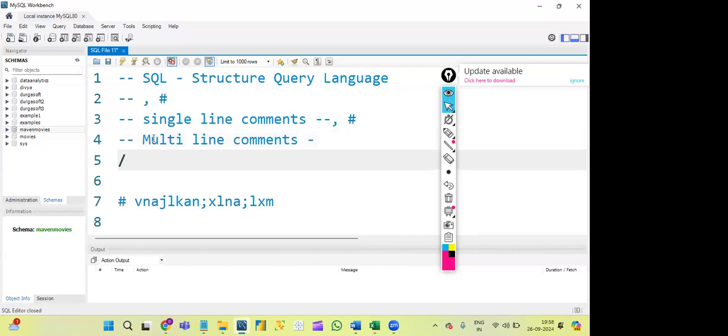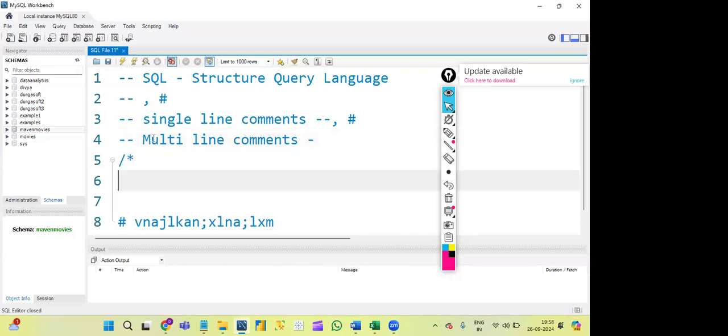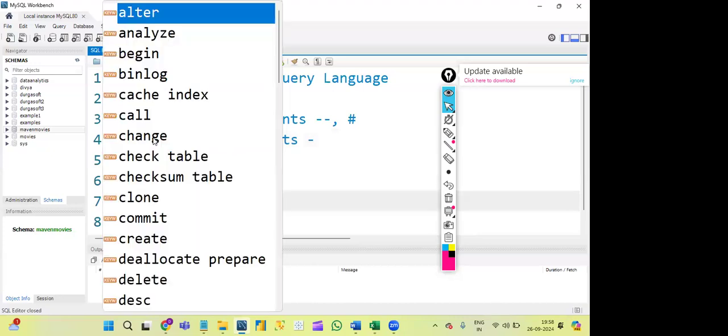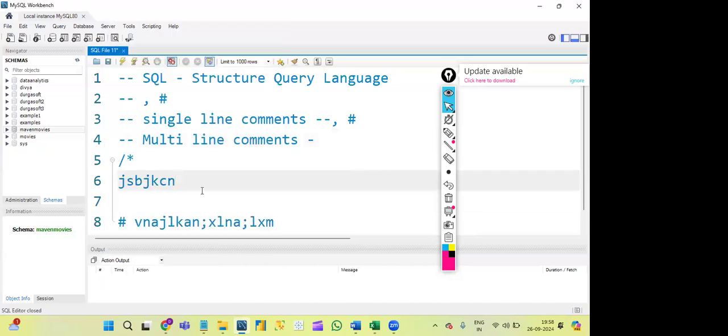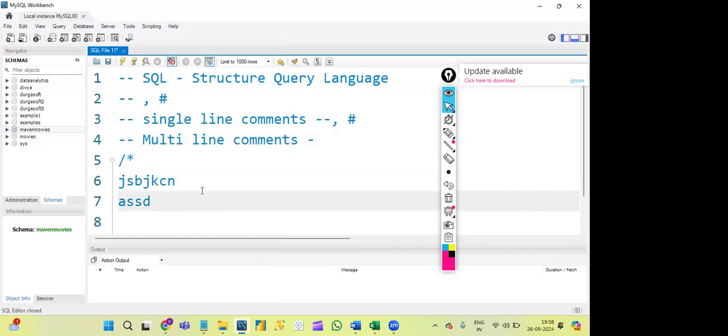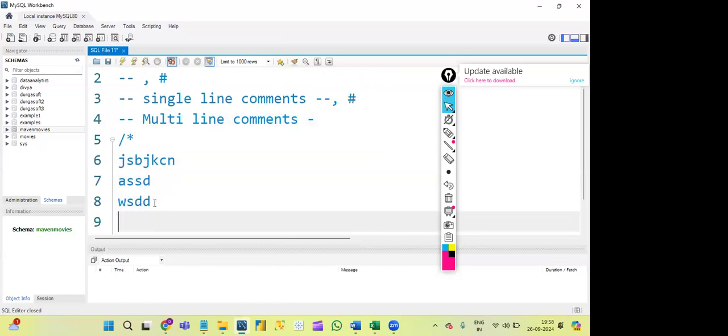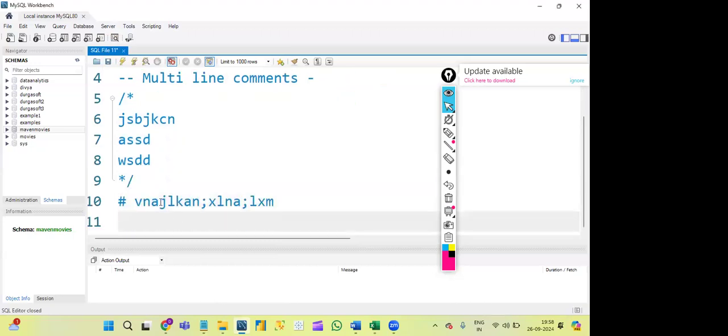We write first hash and then star. Inside we can write anything. This will be my first line, this will be my second line, and this will be my third line. However many lines I want inside the comments, I will use this multi-line. This is the opening, and to close I will write again asterisk and hash.